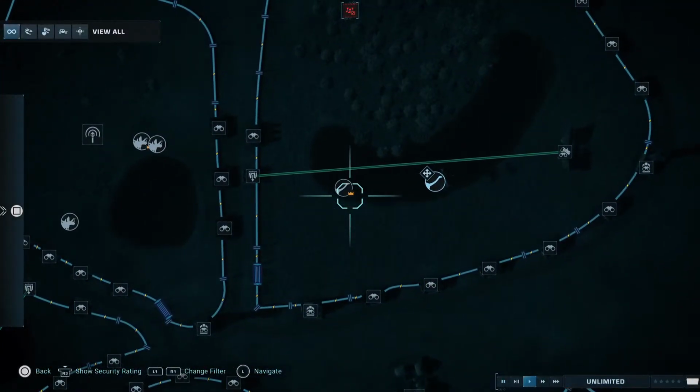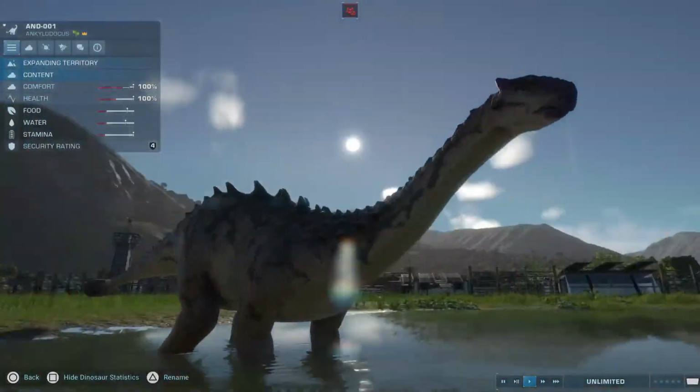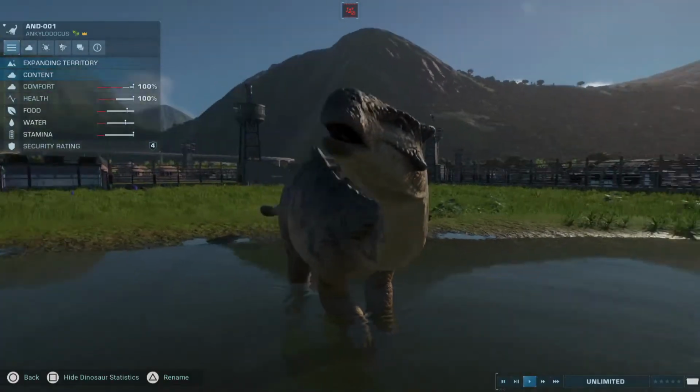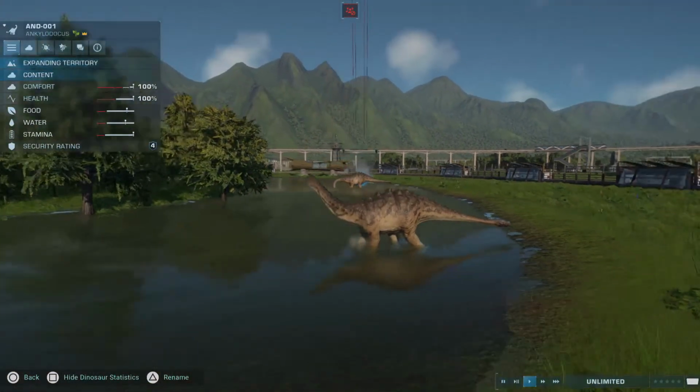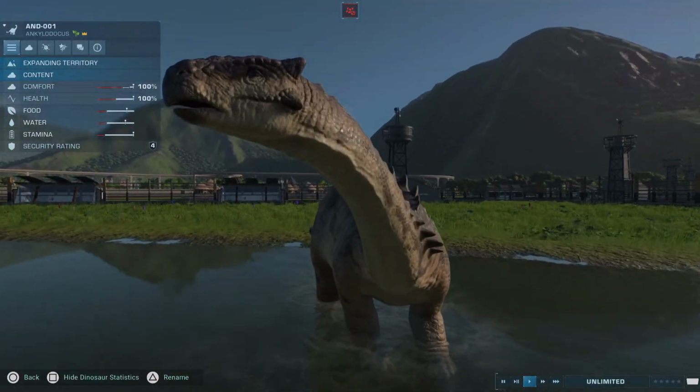Ankylodocus. Interesting. That would be Ankylodocus, but I guess not. Let's take a look at this guy here. There, Ankylodocus. I like him. He looks pretty nice, actually. I really like the way he looks. This pack was definitely worth the $3. Yeah, it's on sale right now if you guys want it.